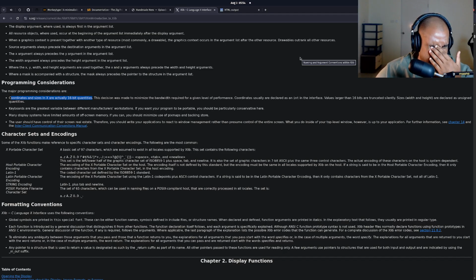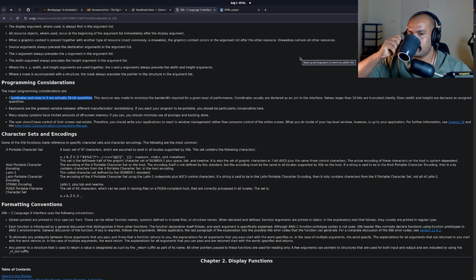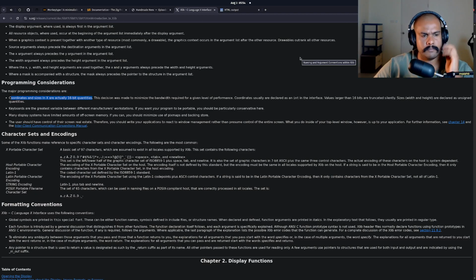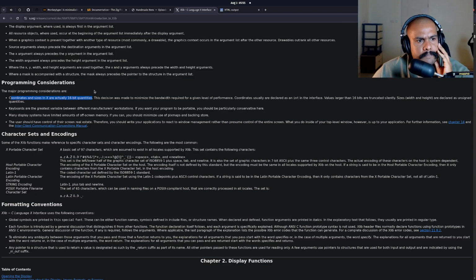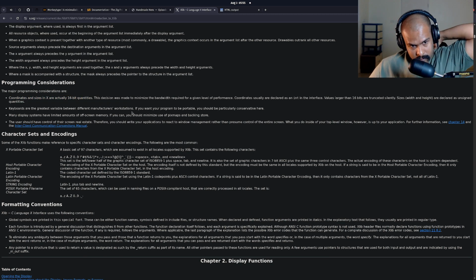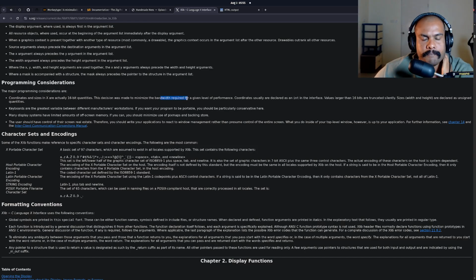Okay. That is interesting. This decision was made to minimize the bandwidth required for a given level of performance. Coordinates usually are declared as an int in the interface.